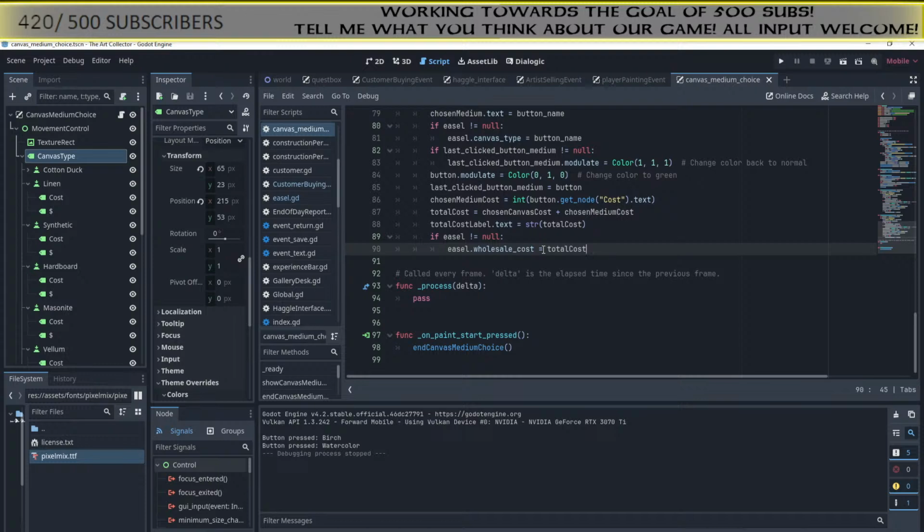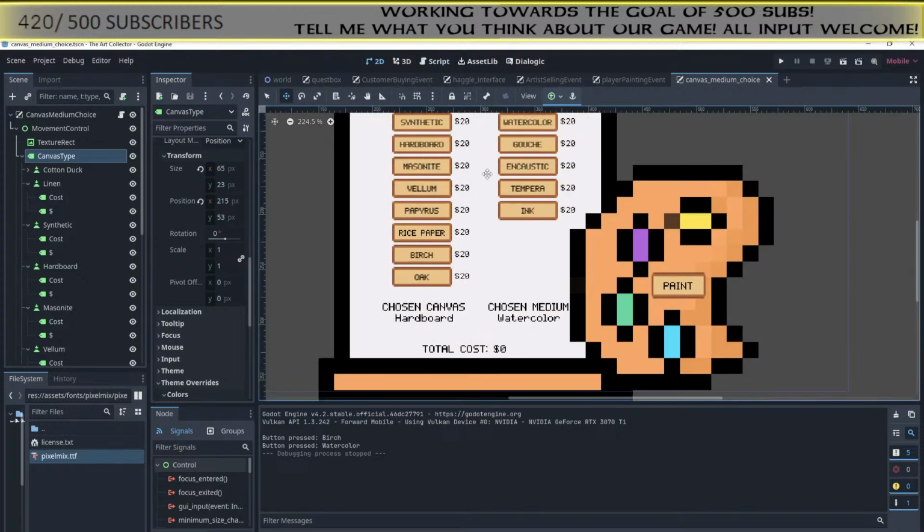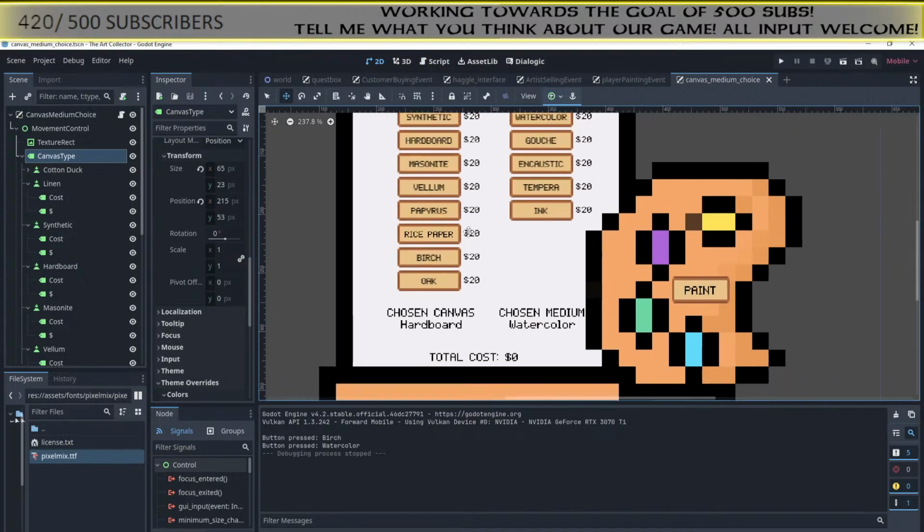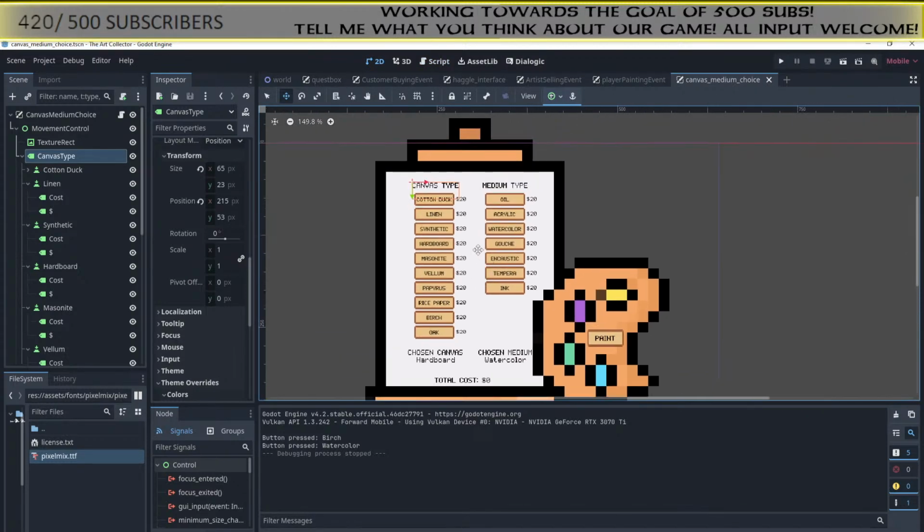So I need to work on the math involved that will say if this is a player-made painting, then it should be an even lower percentage that they're willing to pay you, because I want it to be so that as you improve your painting and sell more of your own art, people are more willing to pay more money.